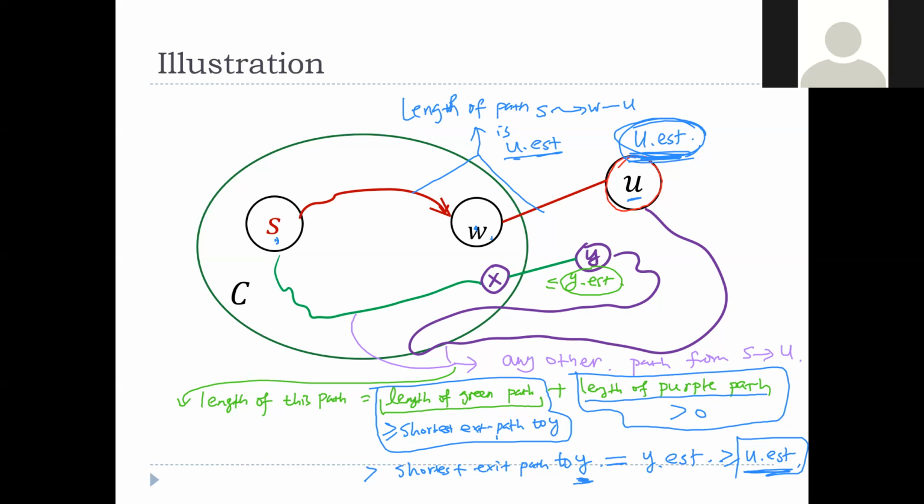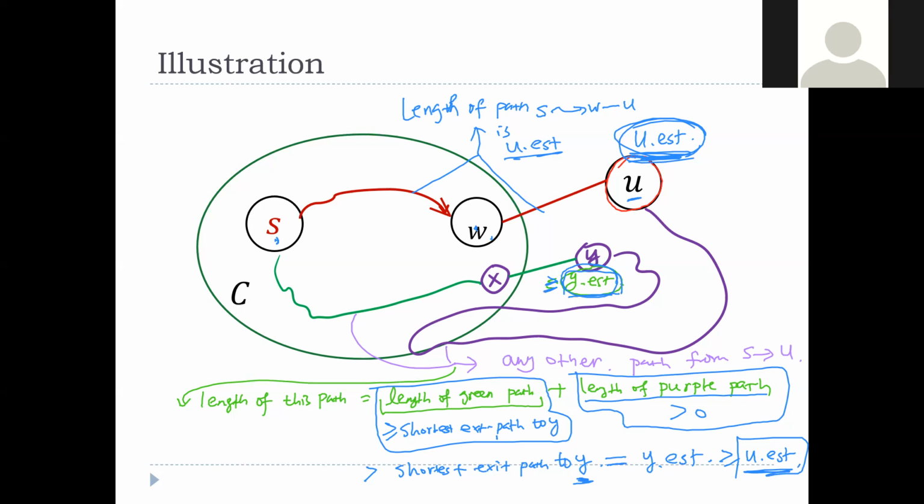And the length of the green path has to be bigger than the shortest exit path to reach y, which is the y dot estimate, okay? All right, so in other words, the length of this other path has to be bigger than the estimate that we have for node y, okay?